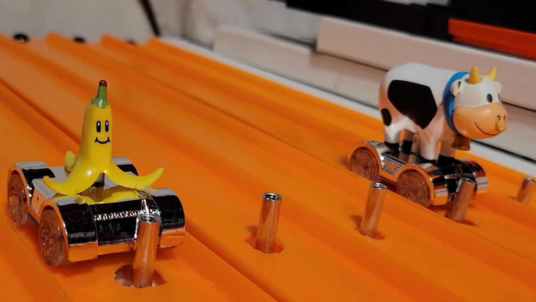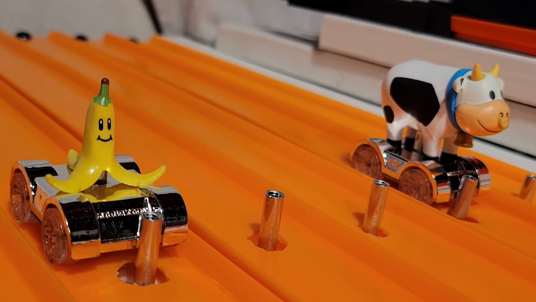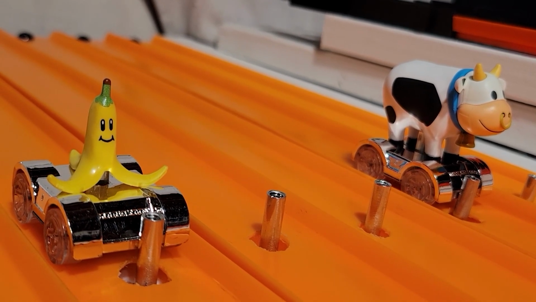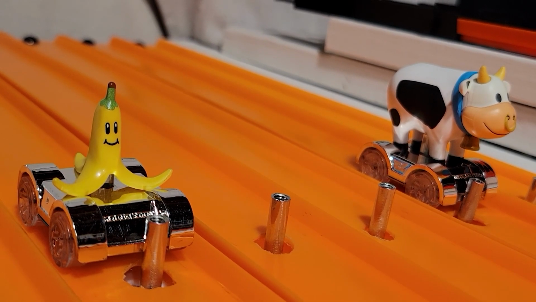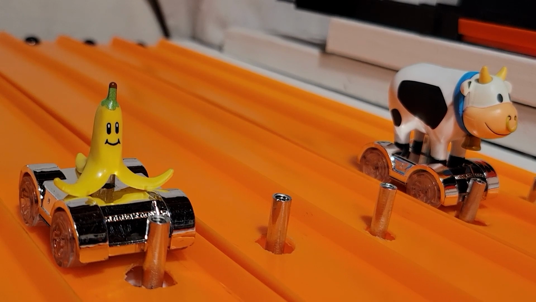We're lined up for the championship race. On the left, we have our current king, Banana. On our right, we've got the challenger, Moo. Whoever has the best time out of the two races becomes our king.